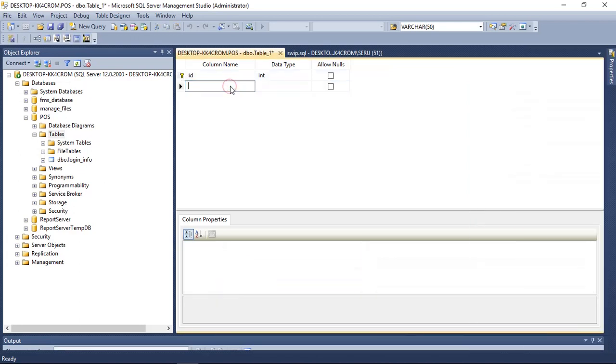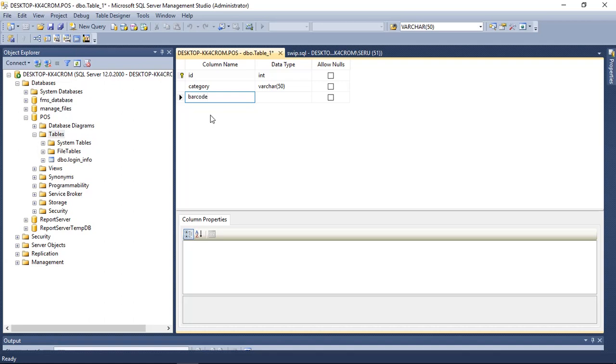Right, let's create the category for products. Category, and the data type will be varchar, and let's leave it as 50. Let's remove this allow nulls. It must not be null if you want to save.